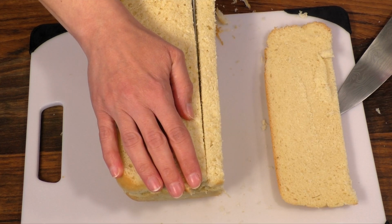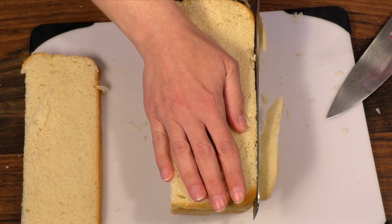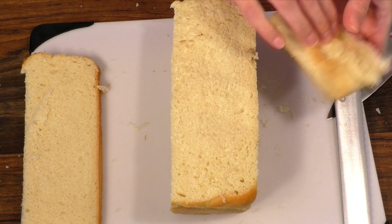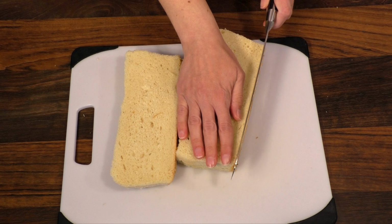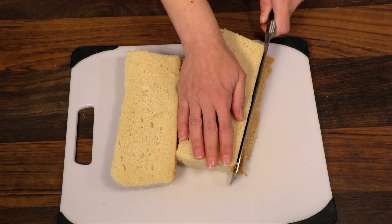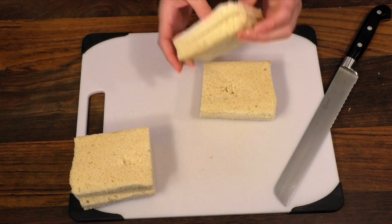Now I cut the slices and they should be about half an inch each. And here I cut the edge in the way I should have done it at the beginning. And now I finished trimming all the rest of the loaf. After finishing trimming the top and the surroundings, I cut the slices and now I'm going to trim even the bottom.